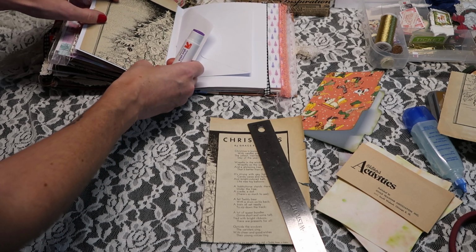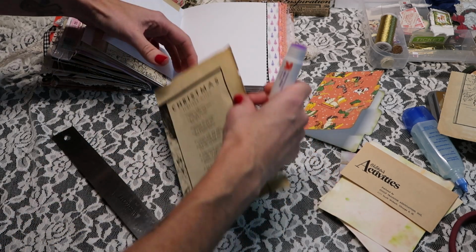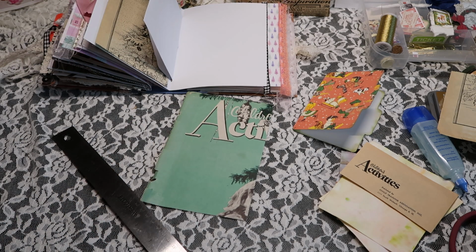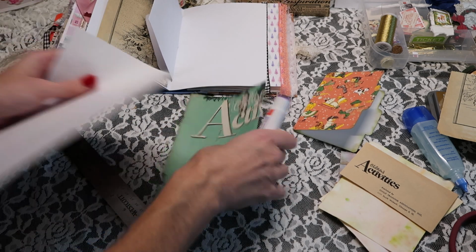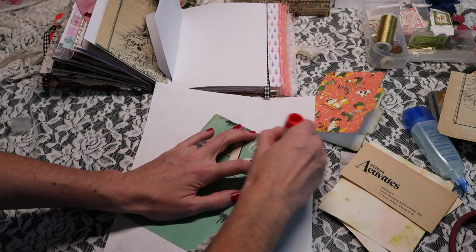Okay, and there is some, I should have made it a little bit wider, but that's okay. I just wanted half on that page and half on this. So we're just gonna make that work. It's gonna be all right. I'm gonna use some scrap paper here, and I'll just use the glue stick.